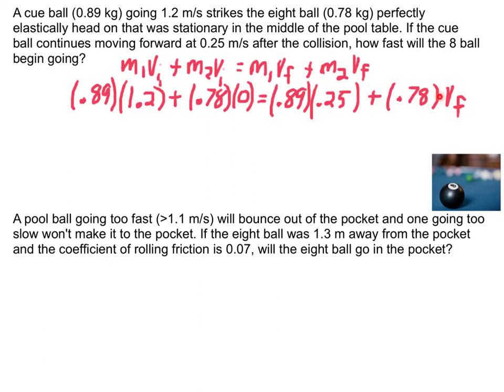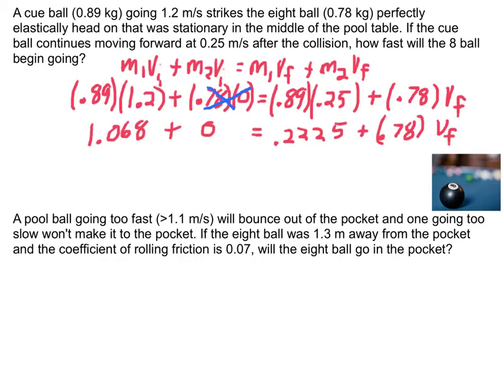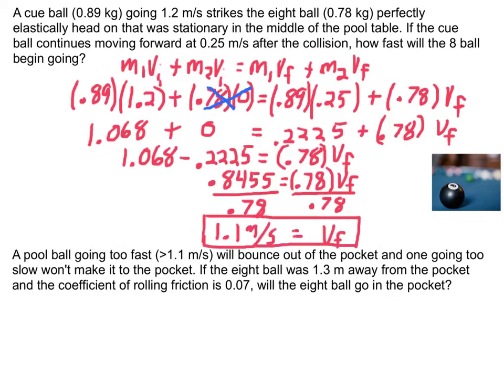It would also be a good time to point out how I knew this was an elastic collision, besides the fact that it actually says perfectly elastic in there. The two objects start out separated, and then they bounce off of each other separated. It says nothing about the two objects sticking together or combining or catching or anything along those lines, so it must be an elastic collision. Now it's just algebra. Let me go ahead and solve that through. And with significant figures, I come out with a final velocity of 1.1 meters per second.